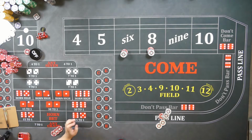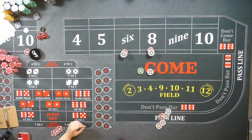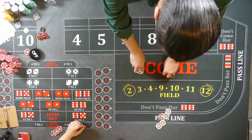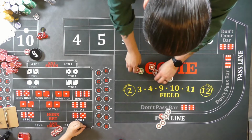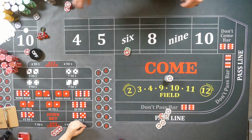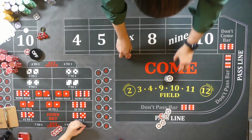Now, for the last one, 24 pays 28. If I want to press both of these bets up to $30, I can go the long way, which means I can take everything out. That's 30, that's 30. Give them all the rest, including this big tower of white. And then I could take this, hand it off to the box, and set up my 30. Or, it's always in order.